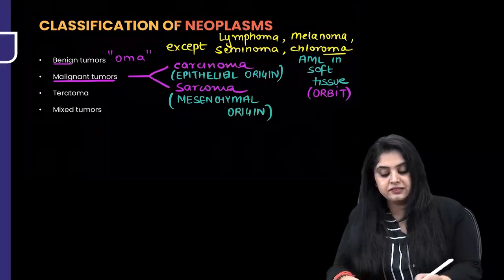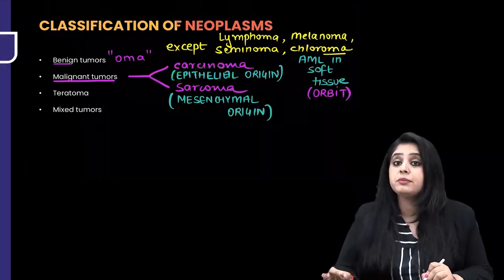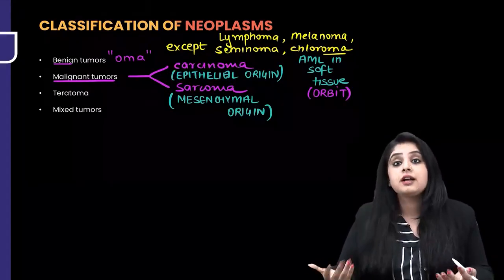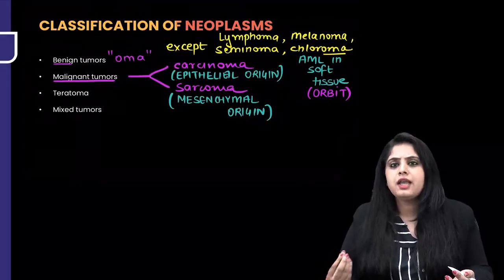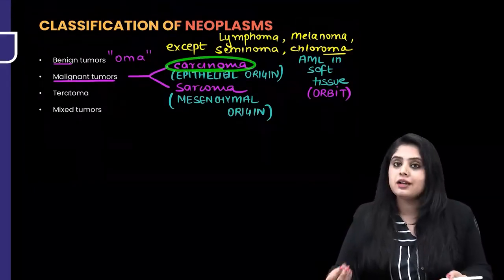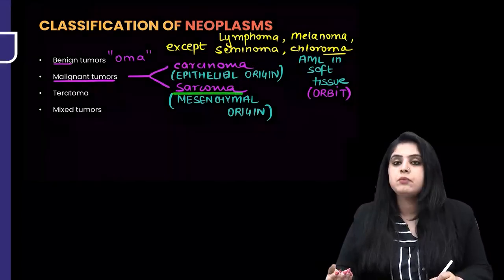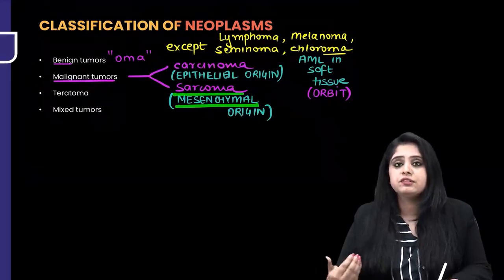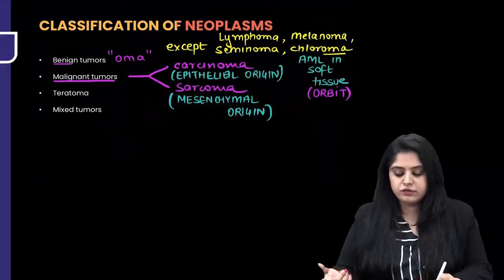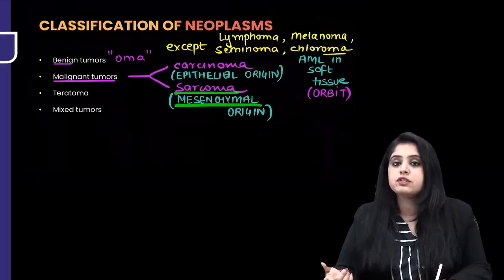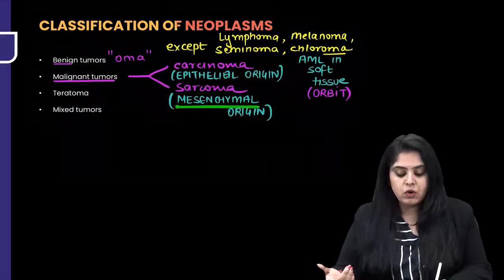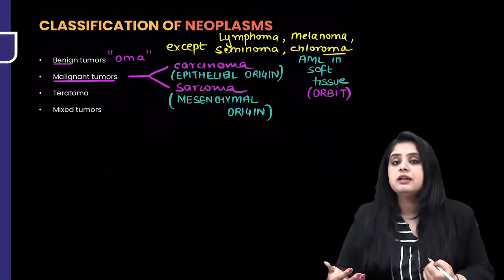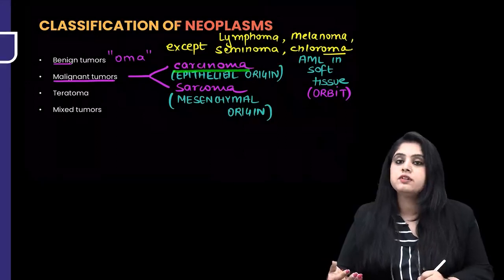When I say there is a cancer of squamous epithelium, epithelium, right, so I will use the word carcinoma: squamous cell carcinoma. Or I say transitional epithelium, so transitional cell carcinoma. Whereas lipid is mesenchymal tissue, meaning sarcoma, so liposarcoma. Bone is also mesenchymal tissue, so osteosarcoma; cartilage, chondrosarcoma. Wherever I use mesenchymal tissues, I will use the word sarcoma. Wherever I use epithelial tissues, I will use the word carcinoma.